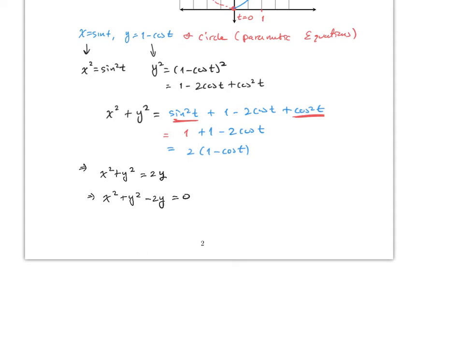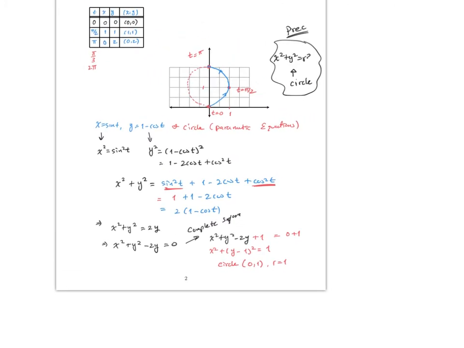So then if you complete the square, which hopefully you remember, we have x squared plus y squared minus 2y. To complete the square, you add 1 to each side. So in this case, it's 0 plus 1. So this will be x squared plus (y minus 1) squared equals 1. Therefore, this is a circle where the center is (0, 1) and the radius equals 1, which is not surprising because this is exactly what we have. This is the center, the point x is 0, y is 1, and the radius, you can tell that r equals 1. So therefore, this is not surprising.